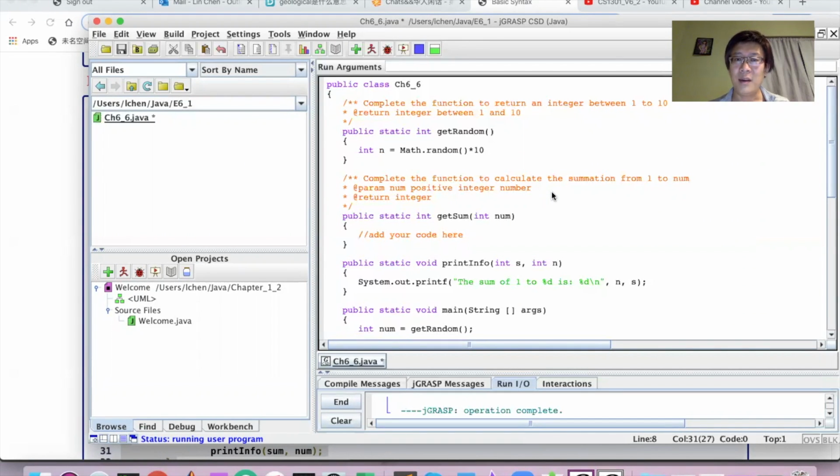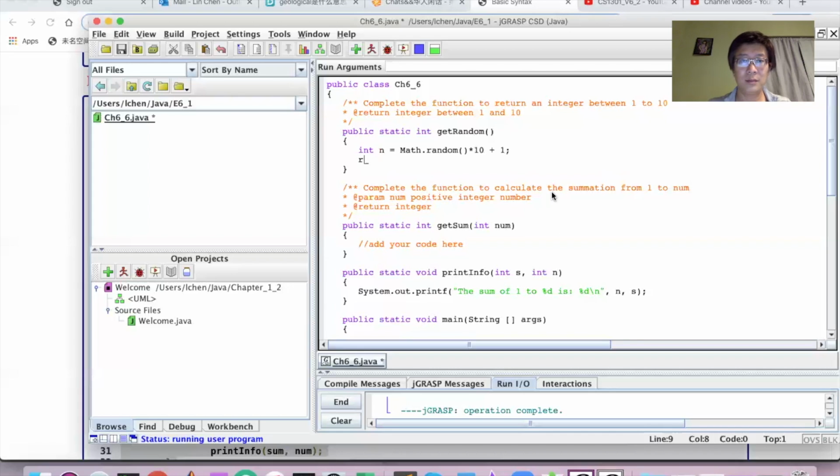If we multiply the random number by 10, we get a number from 0 to 9.9999. That's possible. So then we add 1, and we return n.